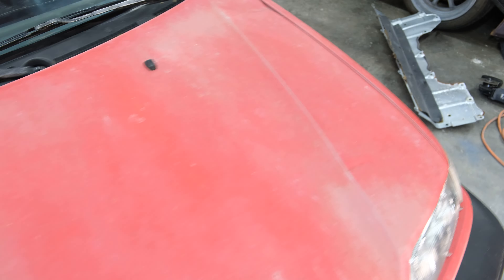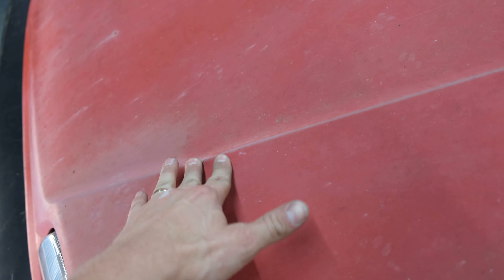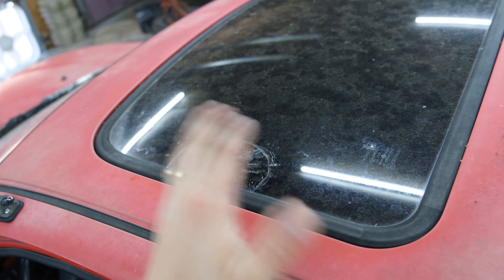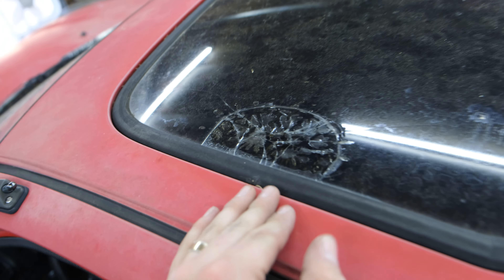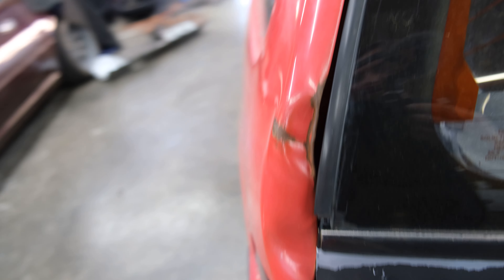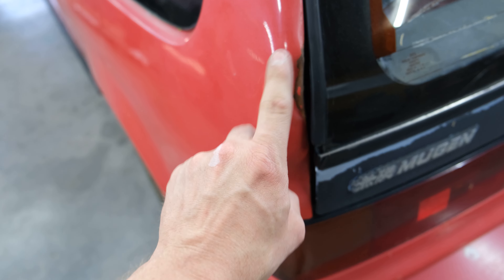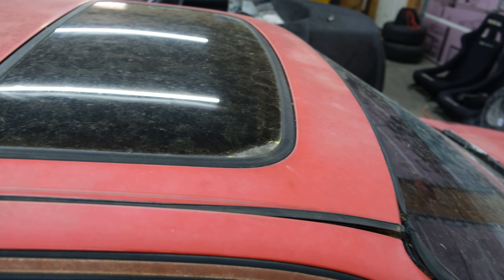Windshield's cracked. The hood is very beat up — there's a big divot right here, dent here. The one main thing that sucks is the sunroof is cracked. The guy said it doesn't leak, but we still have to get it fixed. That's disgusting. So far where I can tell, the body looks pretty straight — straight enough for a 30-something-year-old car. There is this one spot right here which is no big deal, didn't seem to warp anything. Just gonna have to learn to do some metal work to try to fix that. The roof is pretty straight too.